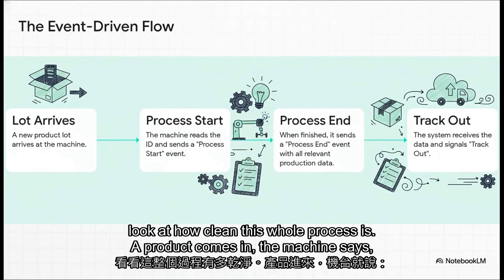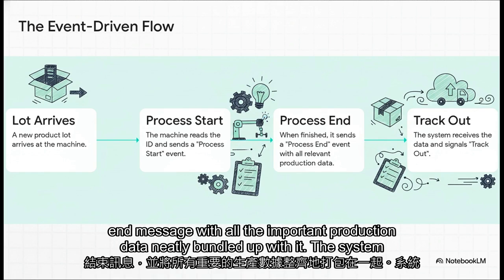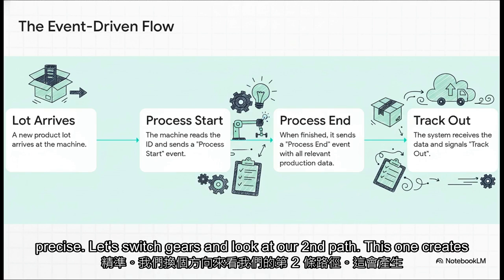And just look at how clean this whole process is. A product comes in, the machine just says, hey, process start. It does its job, and when it's done, it sends out one single process end message, with all the important production data neatly bundled up with it. The system gets it, says, okay, track out, and the product moves on. It's just so efficient and incredibly precise.